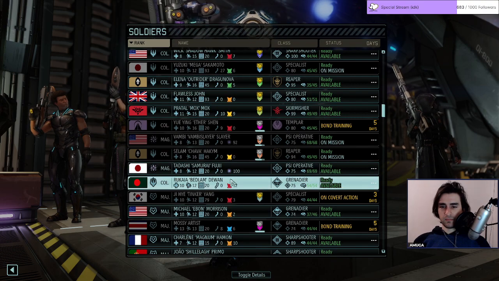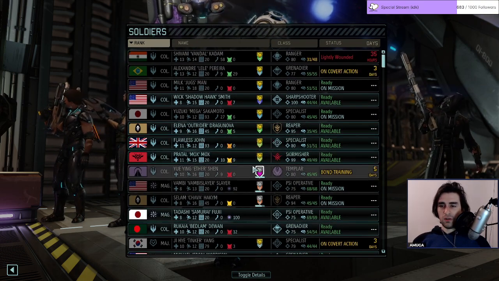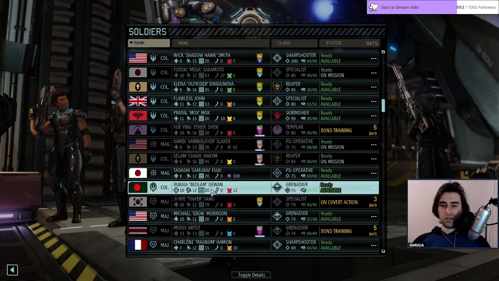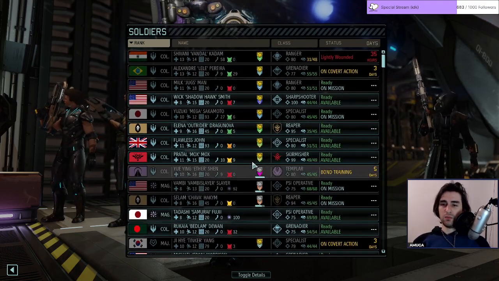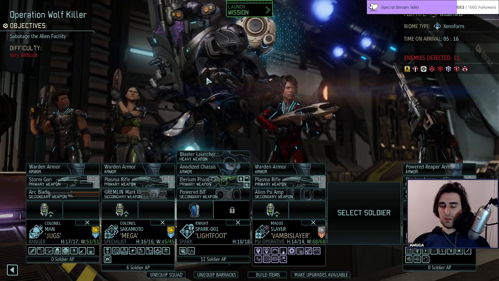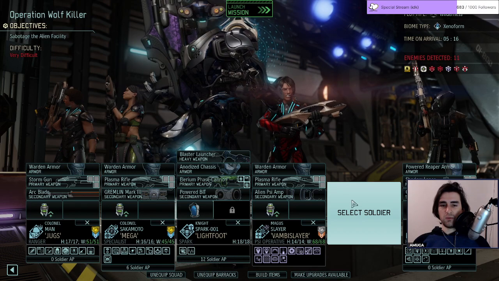And we want... Do we have any? Alright, so the bot kind of makes us not use bond mates, which is kind of annoying as well. So I guess I could put in... What do we need here? We have a specialist, we have a ranger, we have FIB, I guess. We have the PsyOps, we have a sniper.